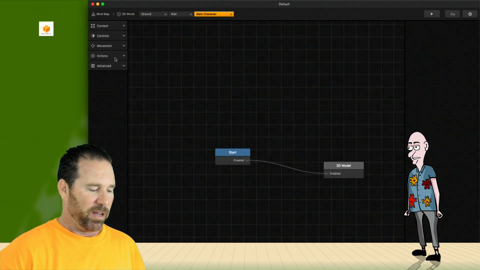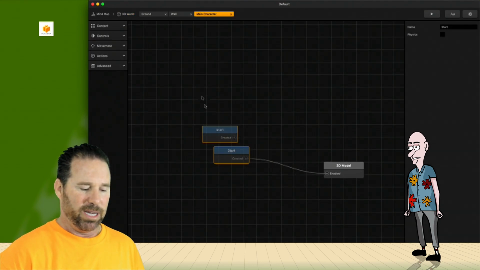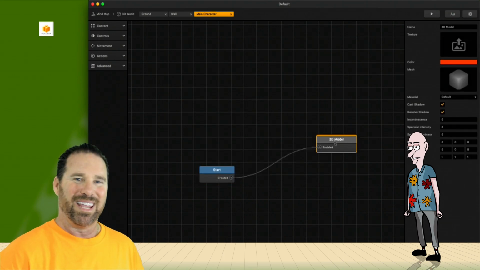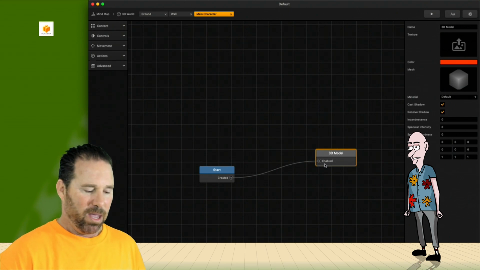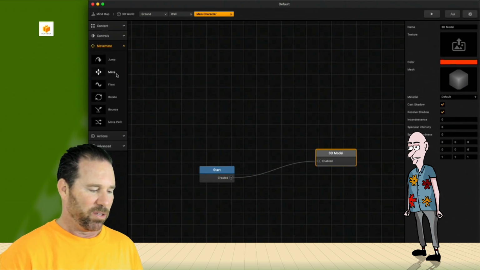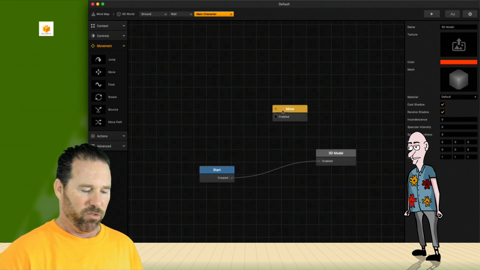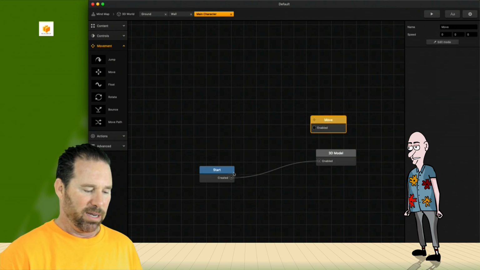Okay, so if I double click character, we go into the node scene and we can actually add or enable other nodes. Okay, and that enable word is going to come up later on in chapter 4, the 4th video. All right, so let's see. The first thing I want to have happen is I want movement. So I'm going to move this, put movement out here, and I'm going to go ahead and connect that up or enable it.